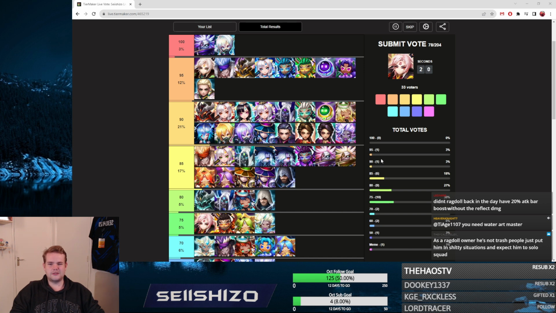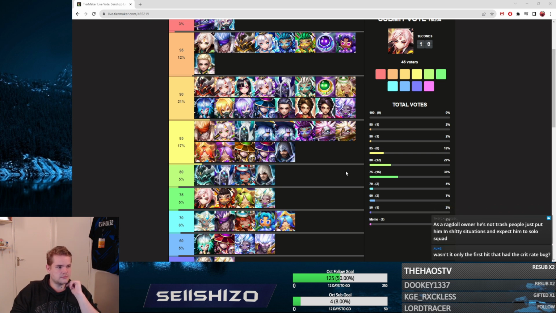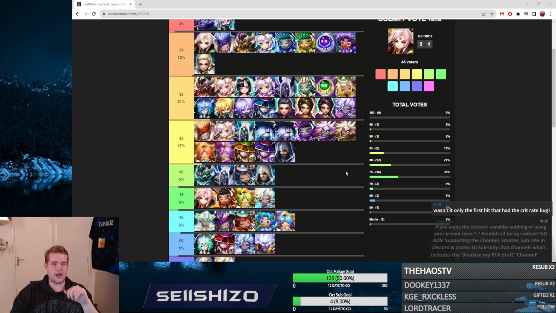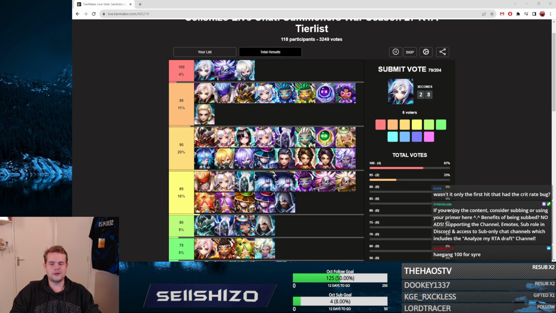Joe Gunn. Not a unit you see all too much, but you see from time to time. Yeah, it was just the first hit. So the first hit of AoE, and also the first hit of multi. But still, it does mean that if you have a support doing an AoE skill, it's very likely something would crit.